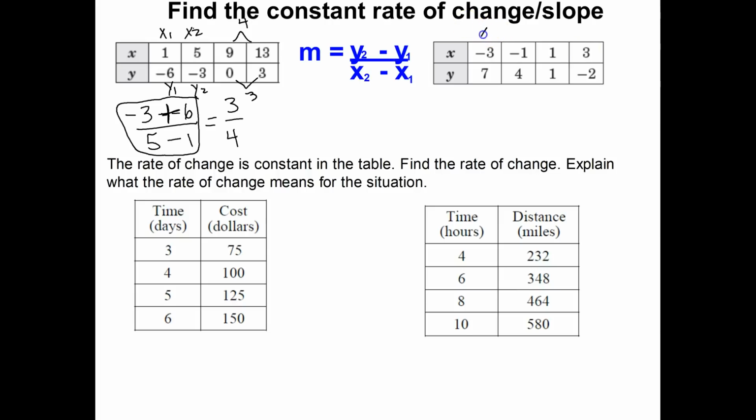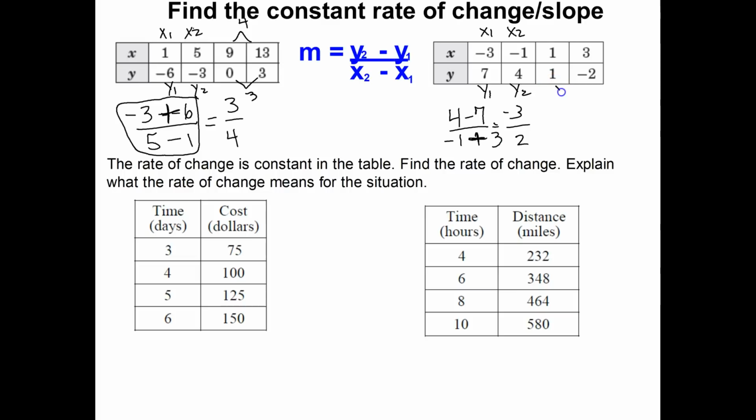Okay, so this is x sub 1, x sub 2, y sub 1, y sub 2. Some of y'all might want to go x sub 1, y sub 1, x sub 2, y sub 2. It doesn't matter to me. But then why do we use subscript? To distinguish between the values. 4 minus 7 over negative 1 minus negative 3. And we get 4 minus 7 is negative 3. And then negative 1 plus 3 is 2.